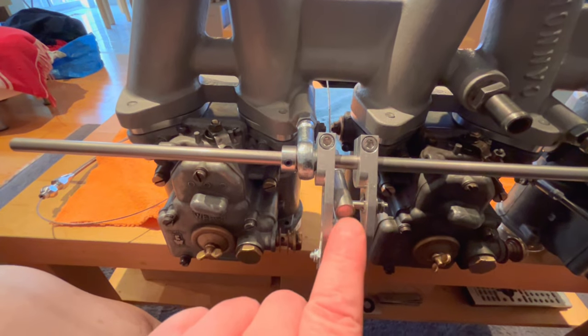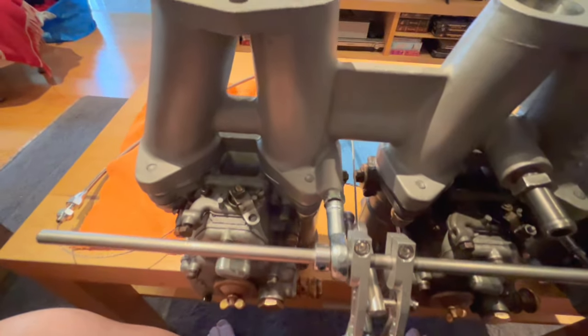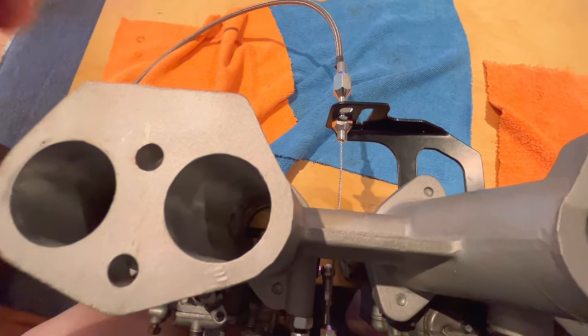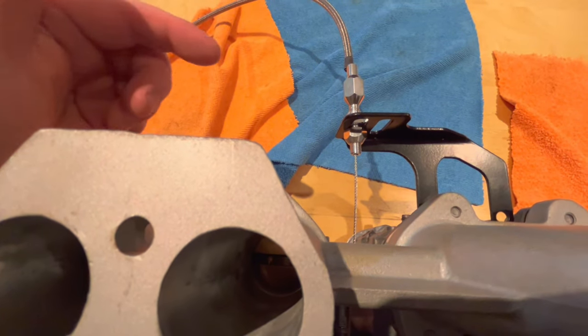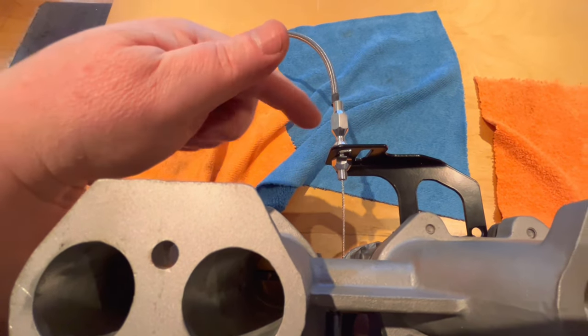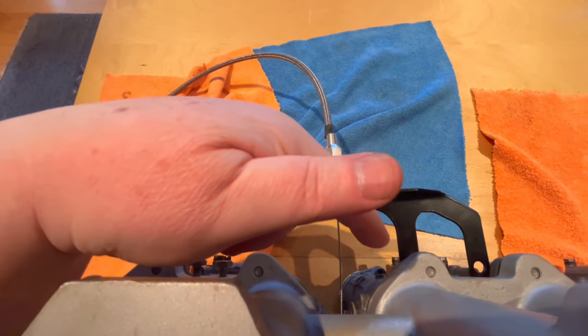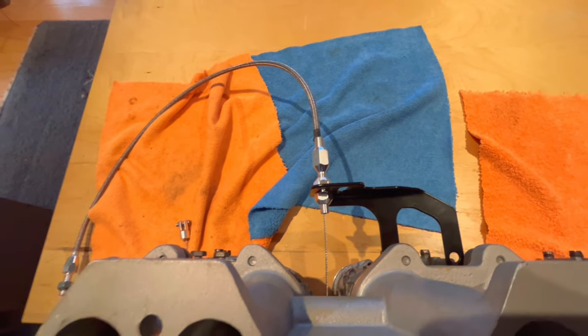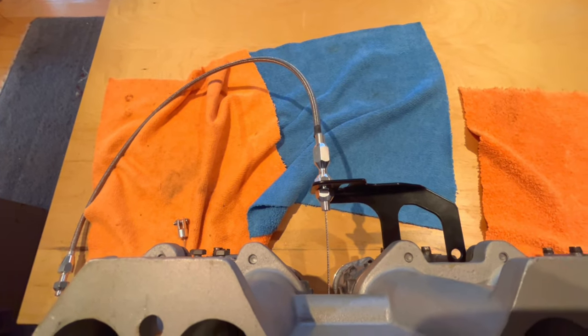You can see it installed here, and if I just take you through the manifold and over through to the bottom, to the bracket, you can see that it's actually a pretty straight run. Now, again, I'm going to have to check for clearance with the header, make sure that this bracket clears. I can always shorten it a little bit if I have to bring it up, so we'll see once we get this fitted to the car if that's going to clear or not.